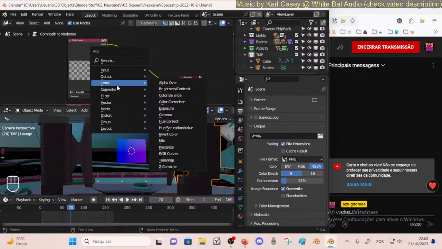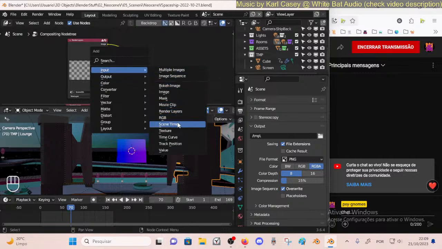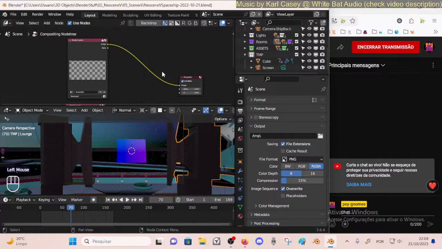Combine. No, this is color stuff. Yeah, I know nothing about that.